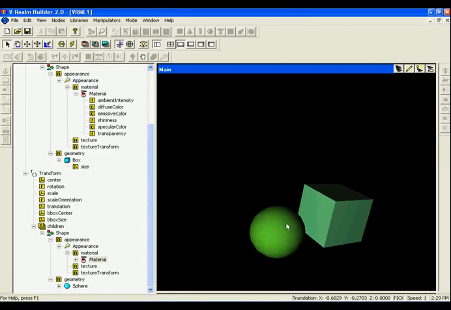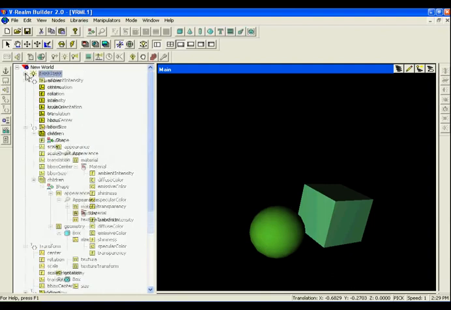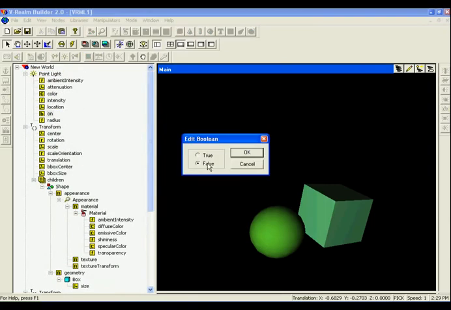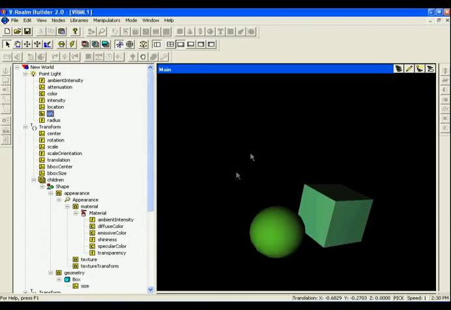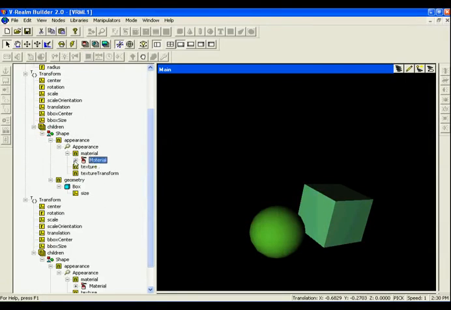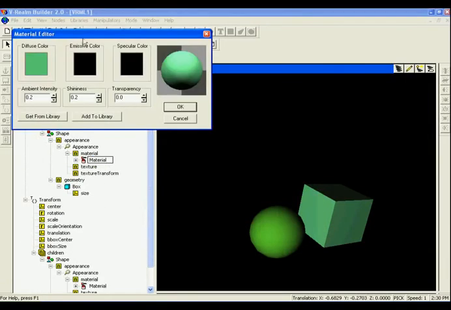Okay, so we're back to the default state here. We have two objects that are colored, and we have one light source in the scene. I'll turn the light source off, and everything goes black, because there's no light. Okay. Now what happens when we go in here and we play around with the emissive color?